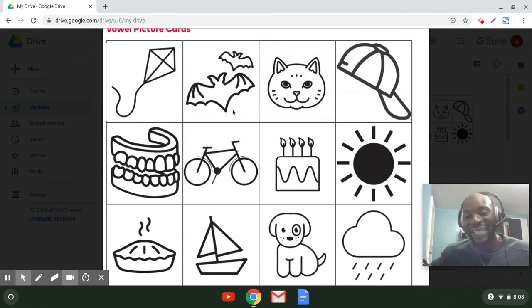In the word bat, b-at, okay? The sound is the vowel A, and it is the short sound for the letter A, okay? So it's either the short A or the long A. The long sound says its name, the short sound is ah. Okay, the same thing for cat. K-at. So it is the short A sound, and the long A sound is different.